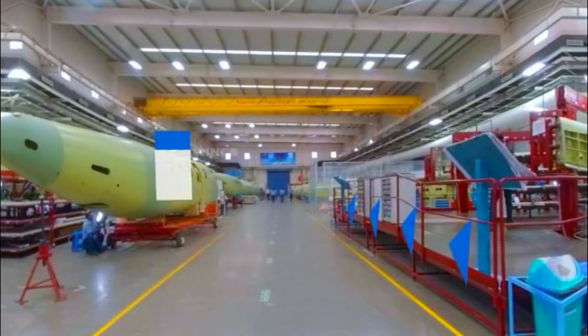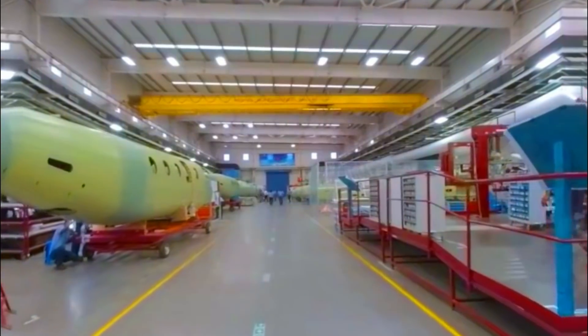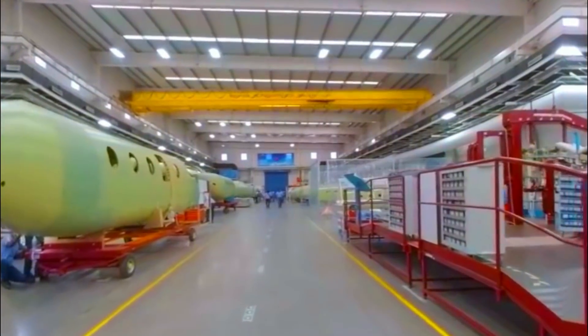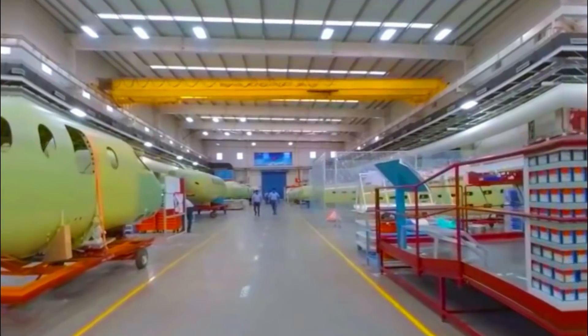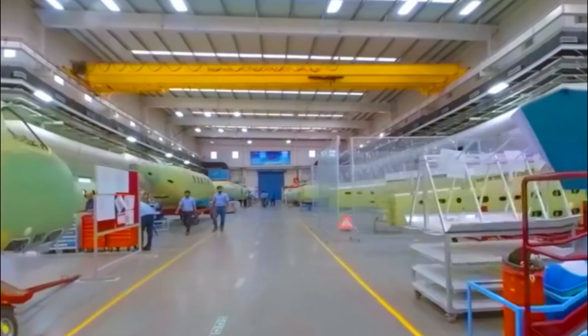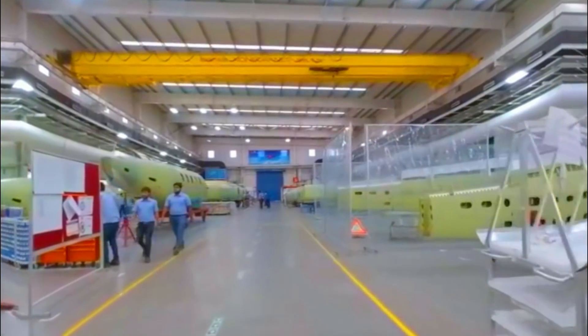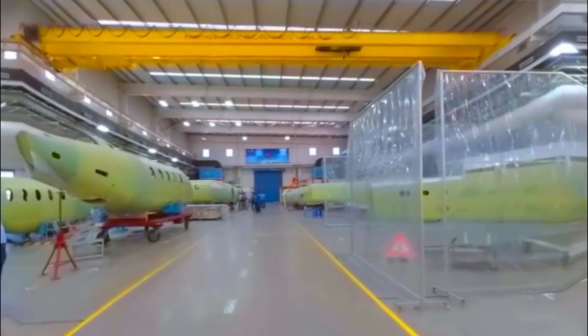On the right is where the 7-meter long wings for the PC-12 are assembled for delivery. Weighing 170 kilograms each, these are massive structures. Here is where they undergo complete integration, painting, and critical testing. Every month, a total of eight wings are produced in accordance with the four aero structures that are delivered.